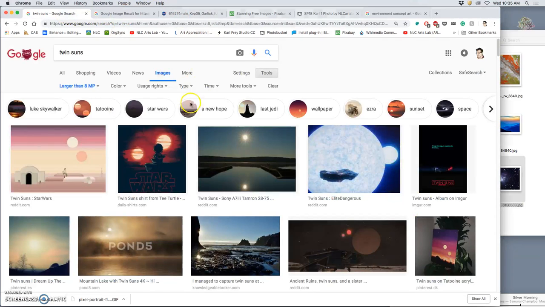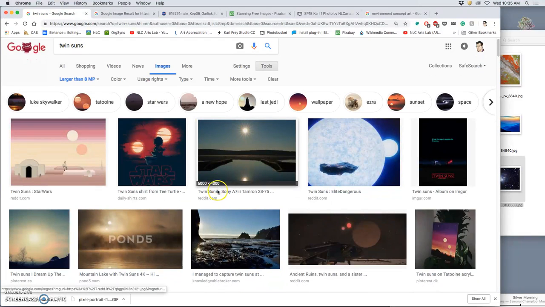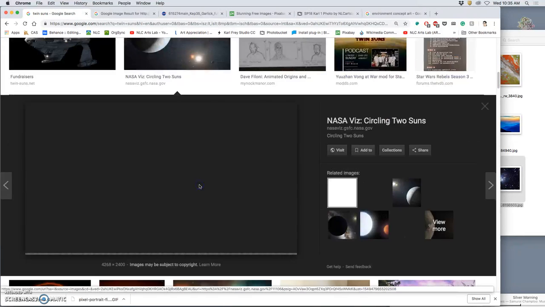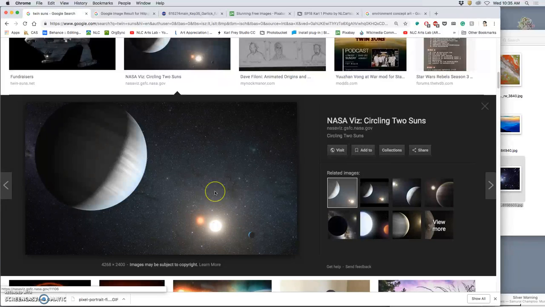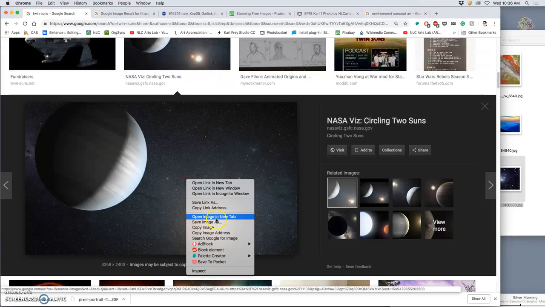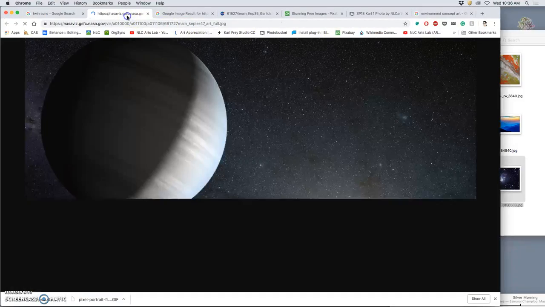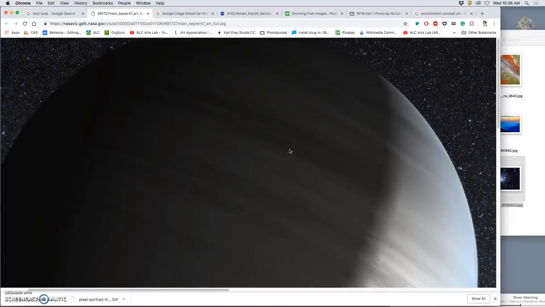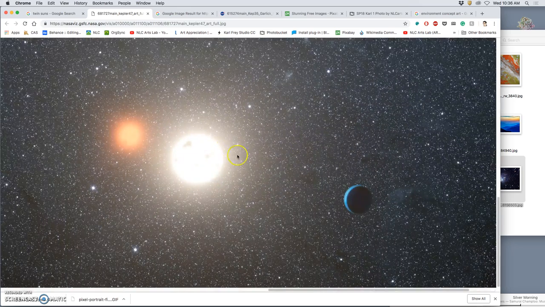And when you do Google image searches, remember you want to use Tools and say larger than 8 megapixels. So one thing I wanted to look up are twin suns, right? And anything that's actually a Hubble Space Telescope image or a NASA image or something taken from the space station, all of these are actually public domain images. Like this one's beautiful. So how do I make sure it's large? Well, you click on it, it looks large, it says it's large, but I have to say open image in new tab by right-clicking on it to actually see it at full resolution. And then zoom in. Again, it should take up almost four of your screens. And you can see this is high quality resolution. I can use this. And then you can save it to your desktop.